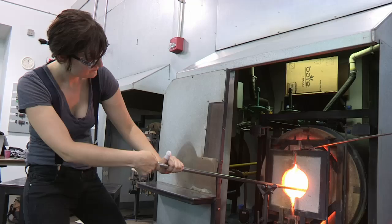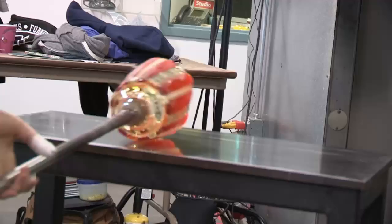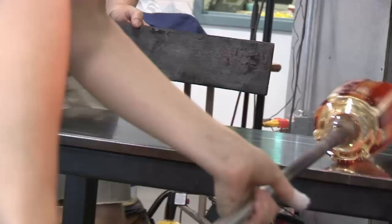So we've applied the gold leaf to the inside of the piece, and Emily is going to make it into a cylinder right now. And Ryan's standing by to keep the front edge from getting too hot and getting too weird. He'll apply a little light pressure if Emily wants it. And then once we have it as a cylinder, DJ is going to work up a cookie that's going to go on the marver table, and we'll use that to close off the pattern. That way we lose almost nothing from the pattern.